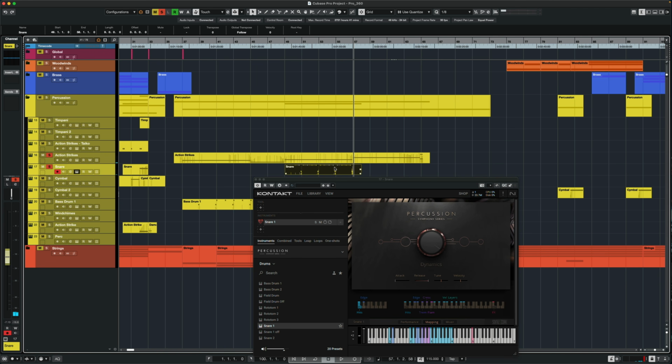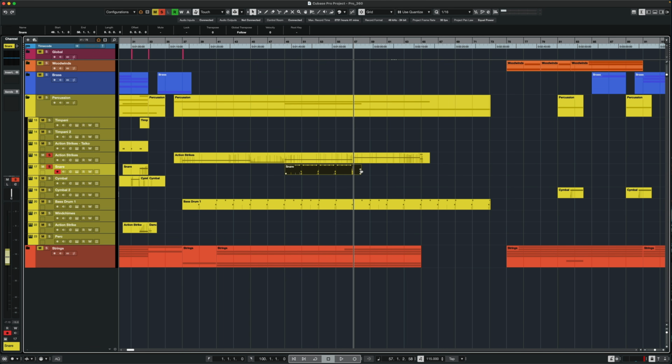Now that I've recorded that pattern, I'm just going to quantize the notes and duplicate it to the same length as the other percussion elements.